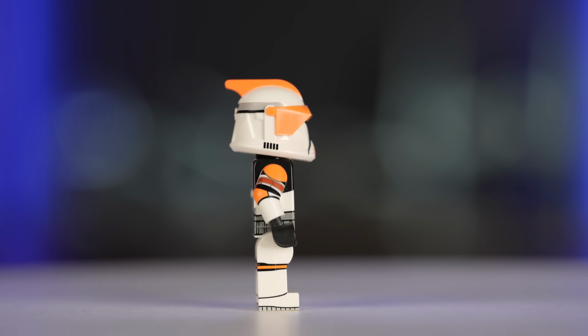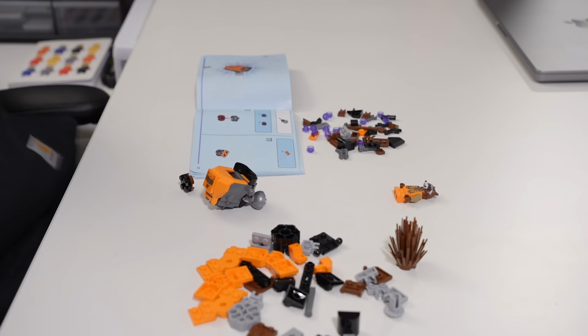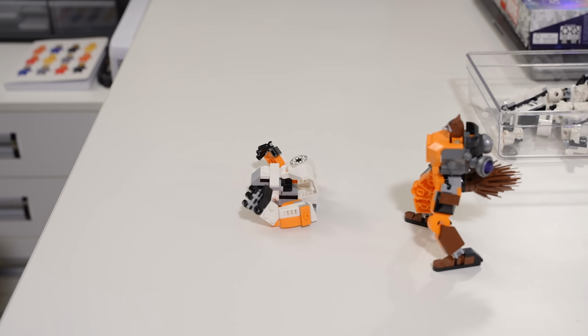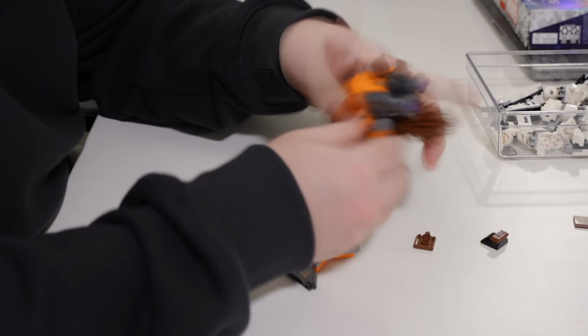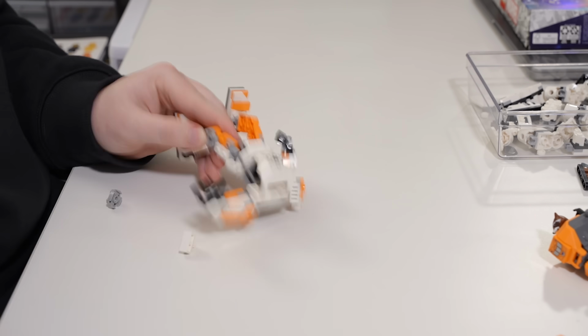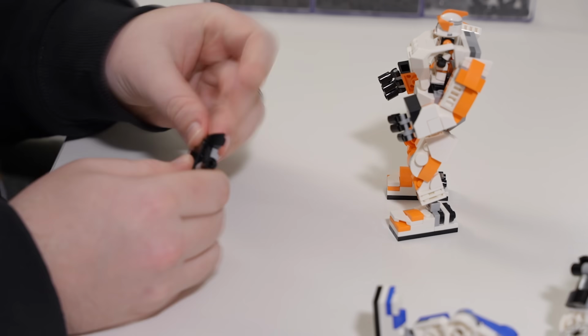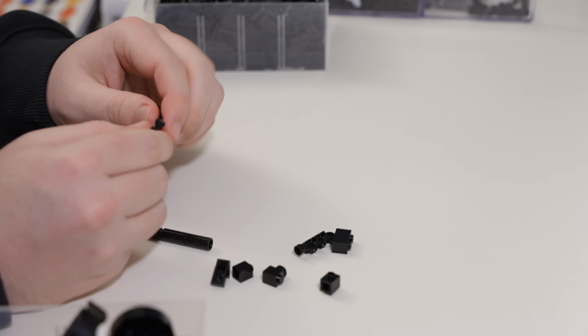Because Cody is orange, I picked up this rocket mech to use for parts. I was planning on using more parts from this build, but I ended up just stealing its arms and legs and combining them with parts from another Stormtrooper mech. Commander Cody uses a DC-15 blaster, so I needed to design a new blaster for him. It's much longer than the DC-17, so I was a little worried about stability, but I got a solid design figured out.